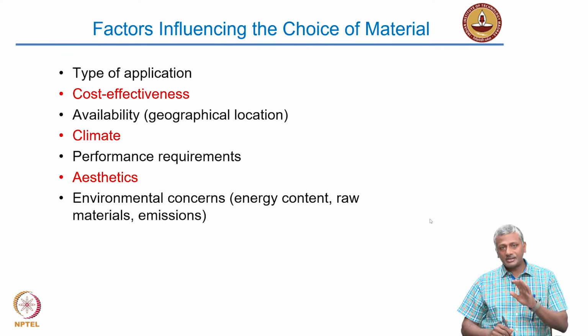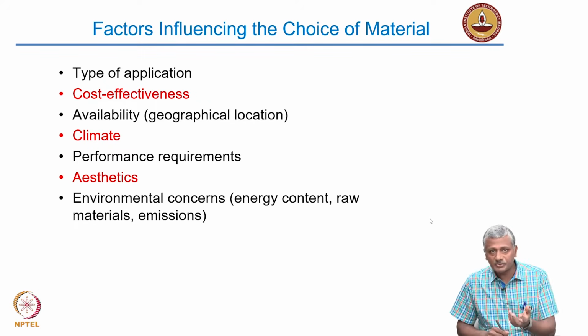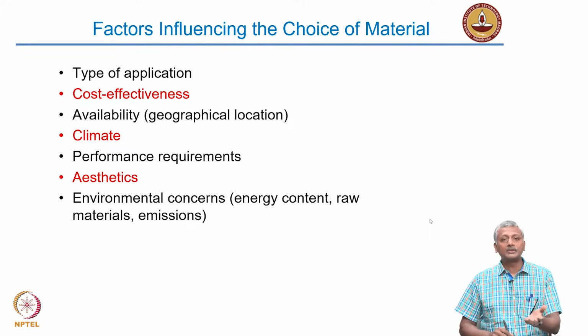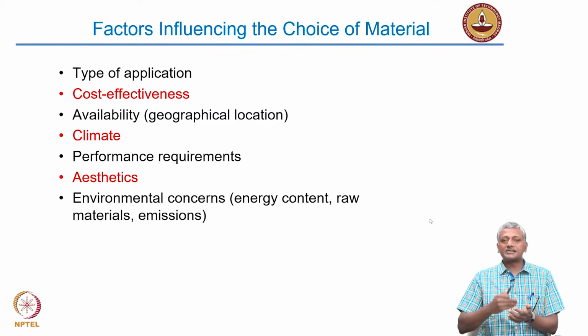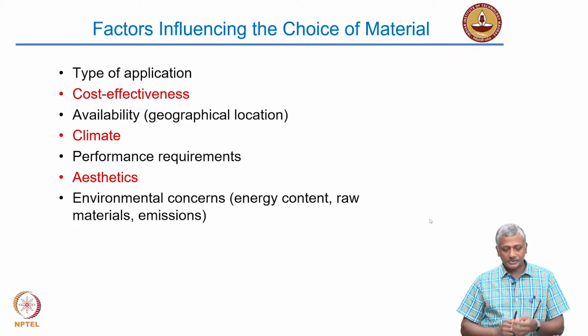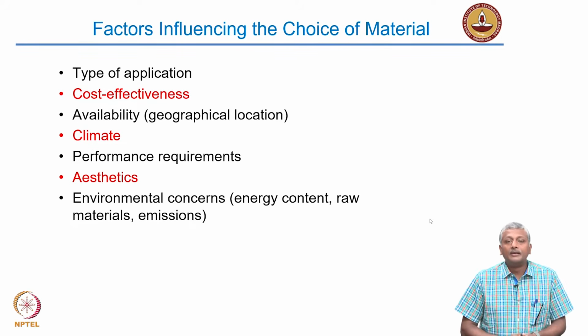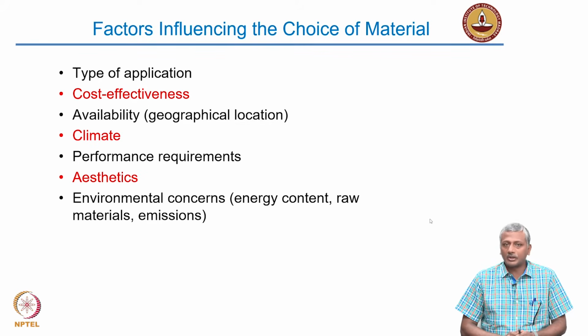Okay. So, availability is one major factor that governs material choice, and sometimes because of this availability issue, you may have to make do with poorer quality materials and design your structure in such a way that the quality of the materials is accounted for. That is, good quality engineering can take care of even bad quality materials, not bad but substandard quality materials. Climate: you want to choose materials that are apt with respect to the climate of your location.